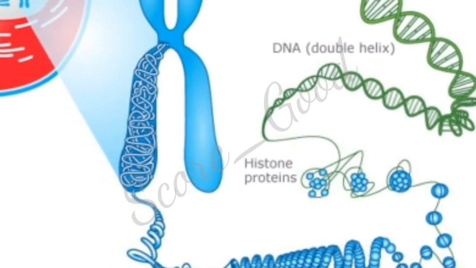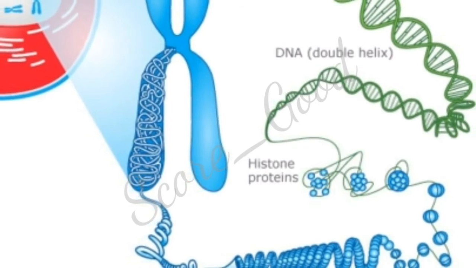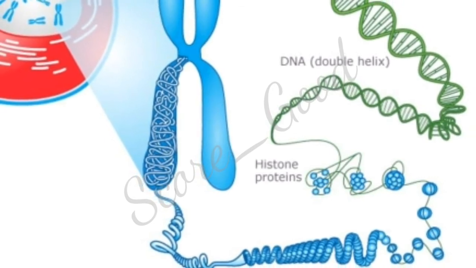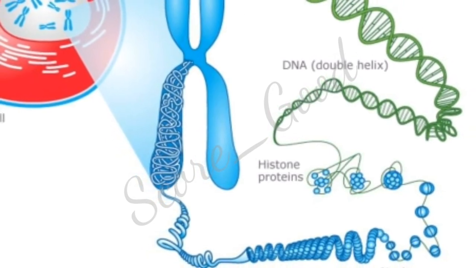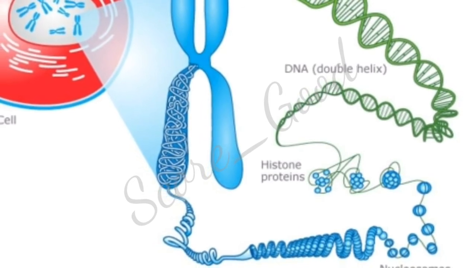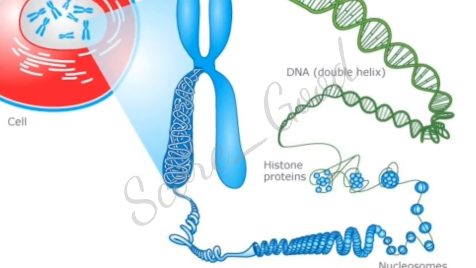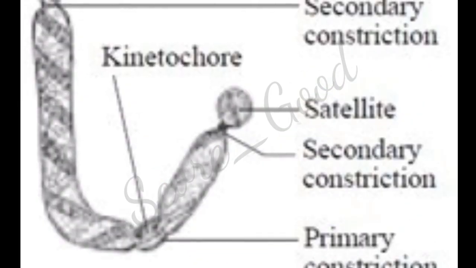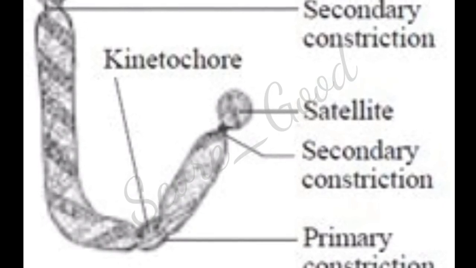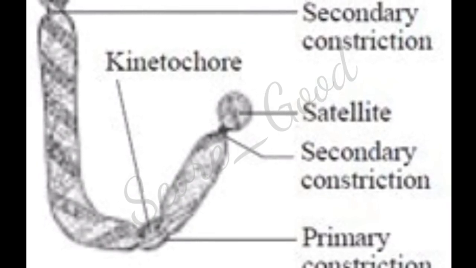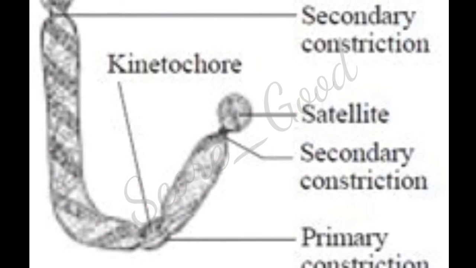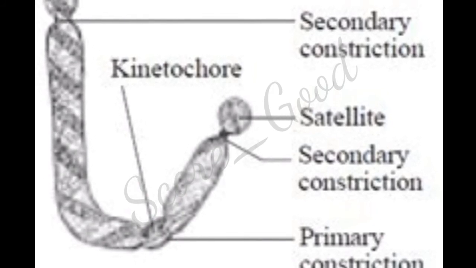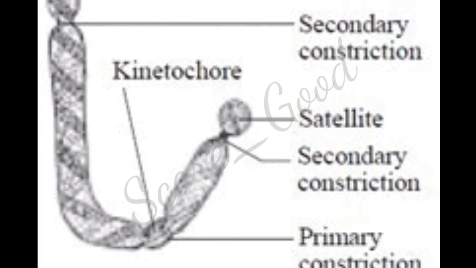Chromosomes were first reported by Strasburger. The word chromosome was introduced by Waldeyer in 1888. Bridges in 1916 was the first to prove that chromosomes are the physical carriers of genes. Structure of chromosome. Here we can see the primary constriction, which occurs at the centromere and kinetochore. The kinetochore consists of a complex system of protein fibers which leads to the primary constriction.